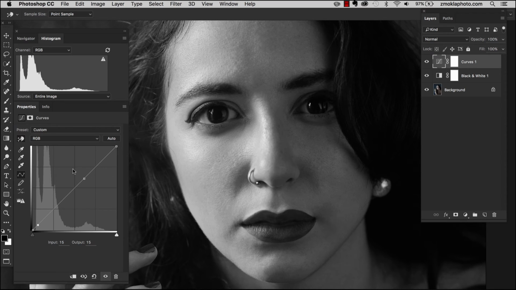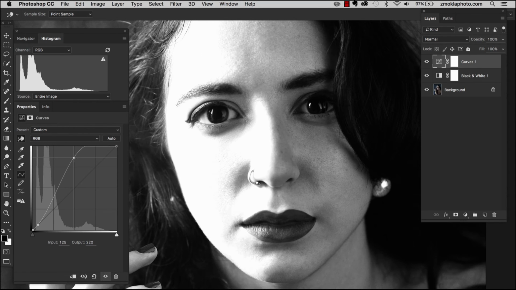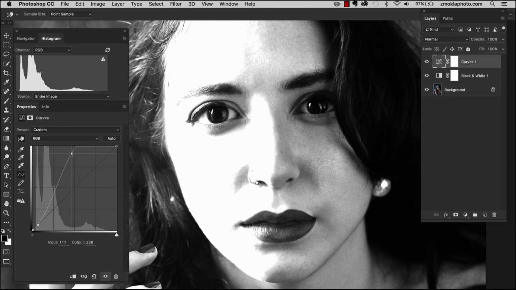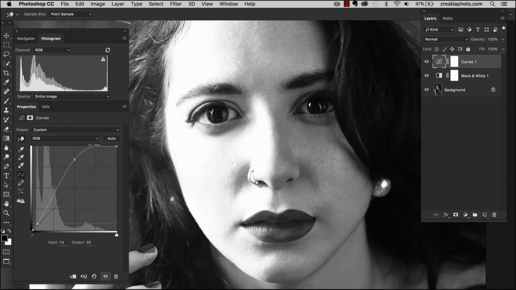Having these 2 points set, now I'm going to drag this point upwards, which is going to brighten highlights in the eyes. Don't worry about the rest of the face. At this moment we are only focusing on the eyes. I will mask them so only the adjustments visible in the eyes will affect the image. Let's try to maybe move this point a little bit upwards. It brightened the eyes a little bit.